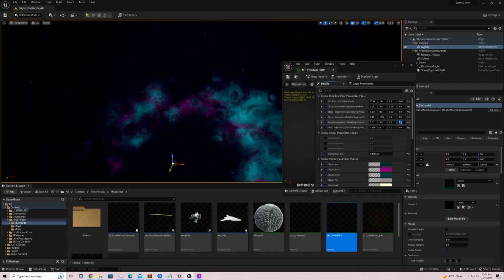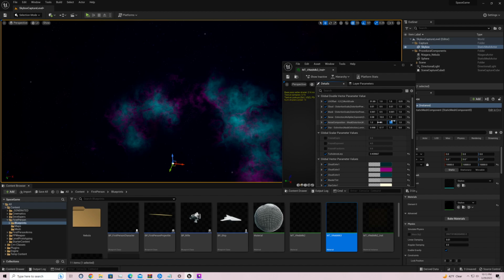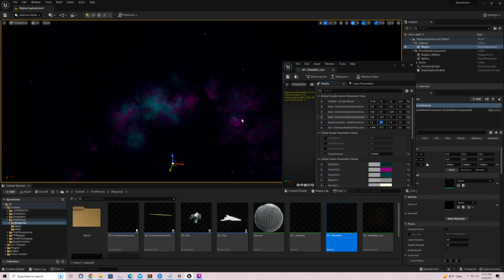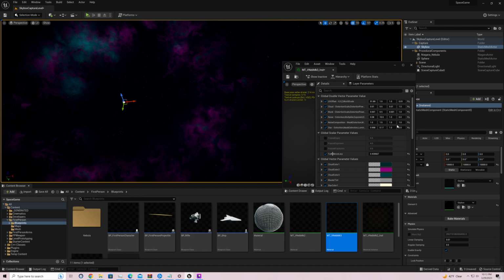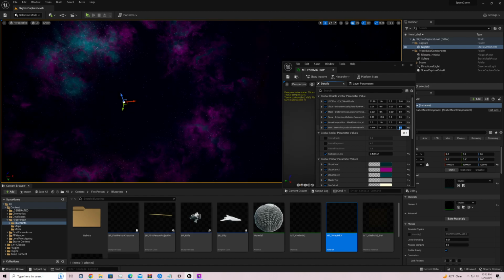Cool. And then we just turn the stars back on. I would suspect that the shader cost is very high for this.